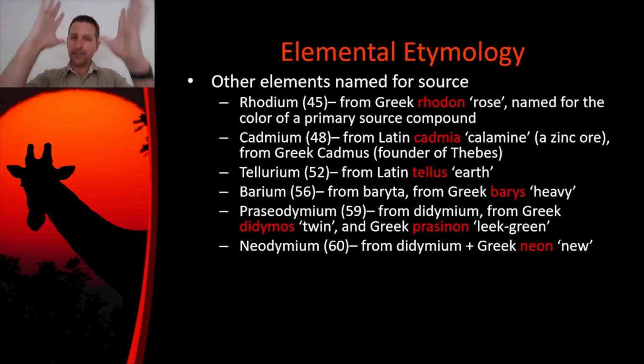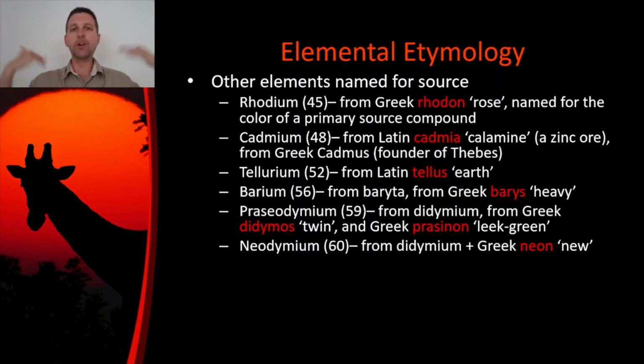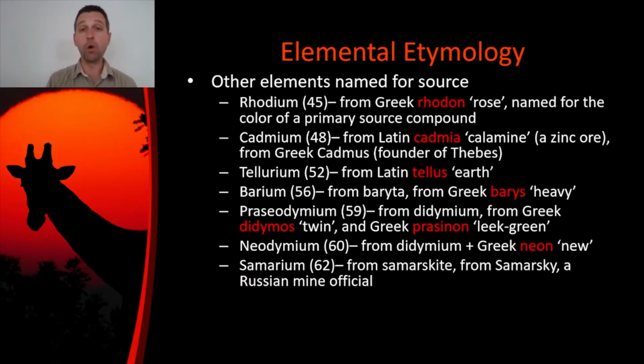Now, again, you can kind of argue, if you want to nitpick a little bit, that praseodymium should actually have been on the previous list because it's being named for some property that it has, essentially, because it is leek green, all right? So this one, you could put it on either list, but I thought it was more appropriate to name it after the second part of its name, because that is the source from which it was isolated.